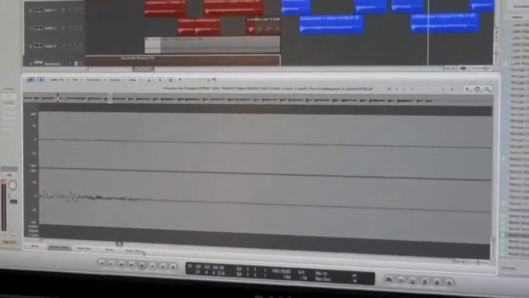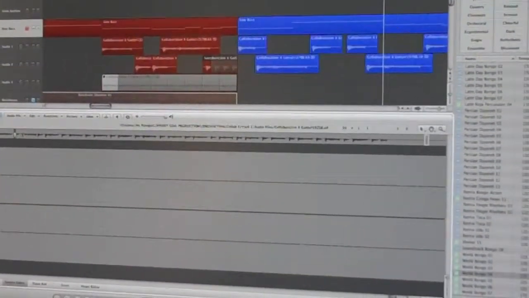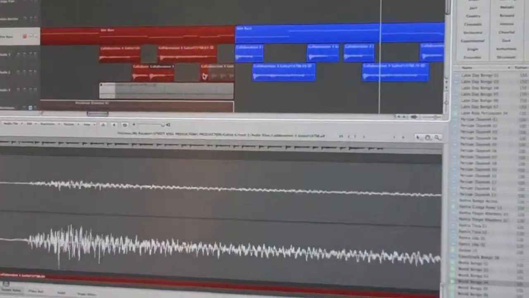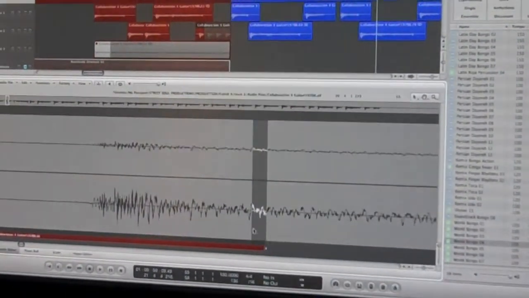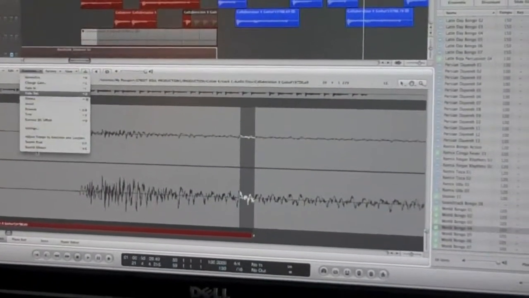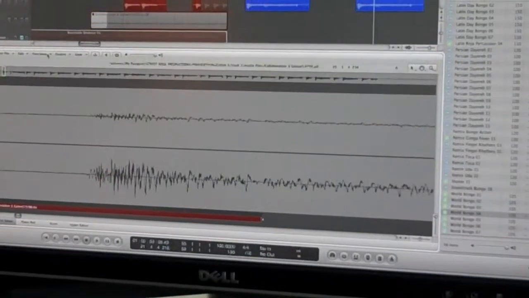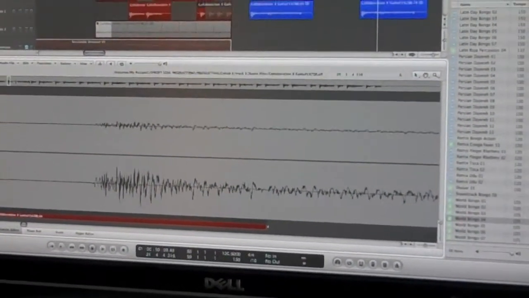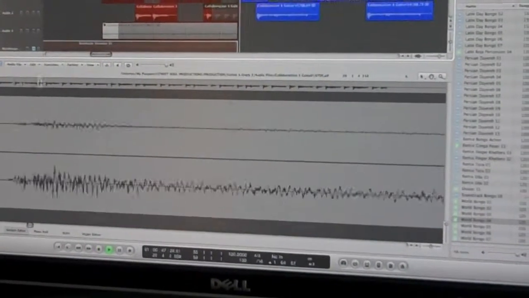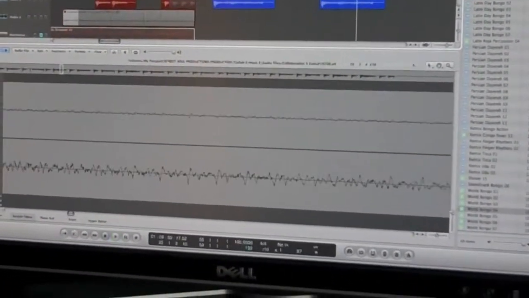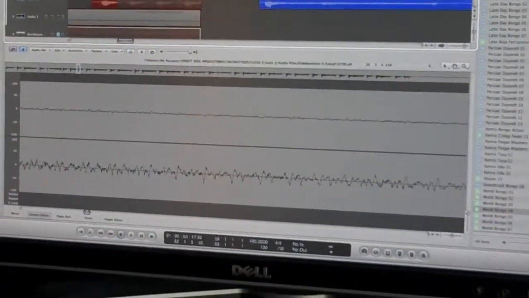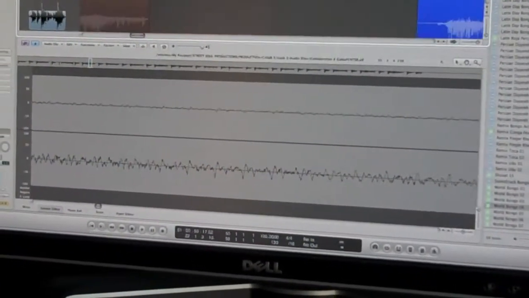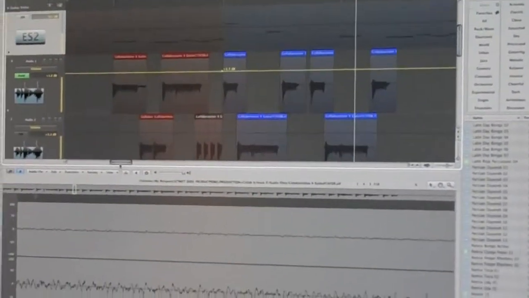So what I'm going to do is open the audio file up that we've used for that bit. So I just need to find the sample, and I'm just going to put a fade in and a fade out on the front and the back of it, just so that it's nice and sharp. And then I'm just going to put a slight fade in on this front one, but I don't want that to affect every single sample that we're using, so I'm just going to put it onto this envelope as opposed to the whole way through.